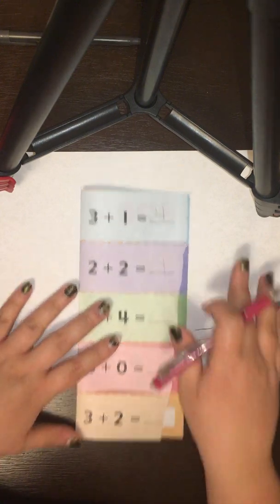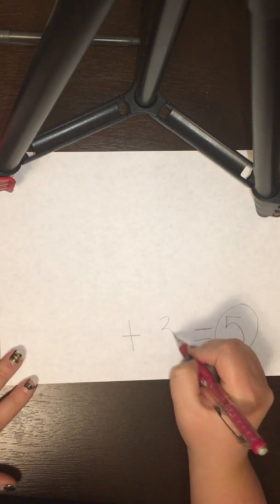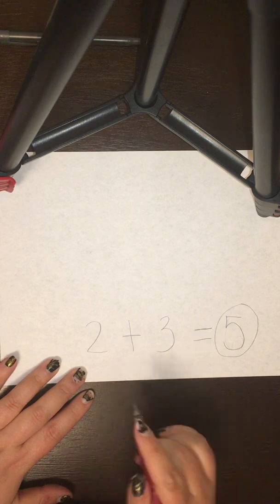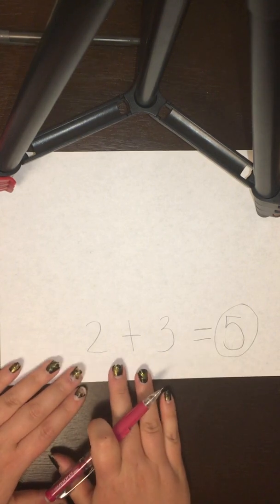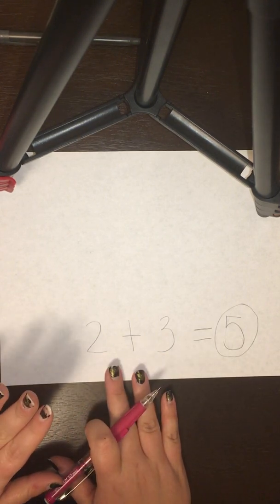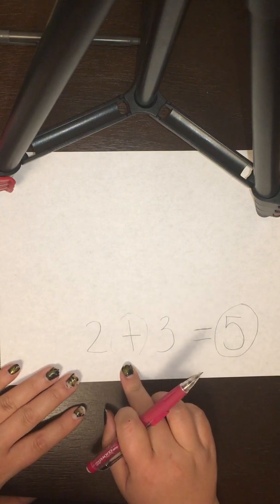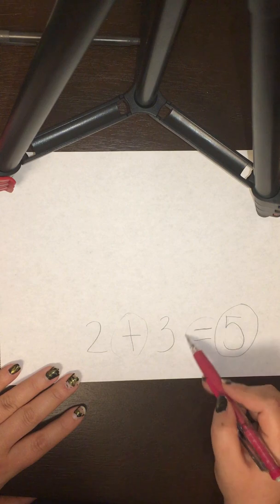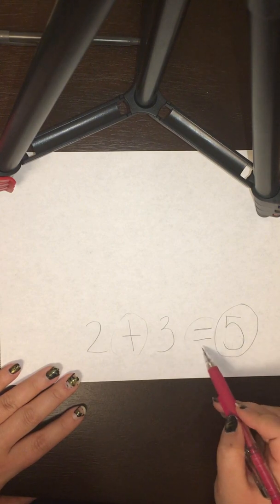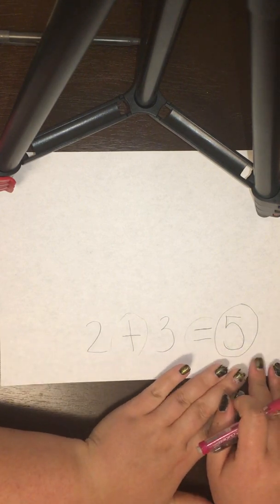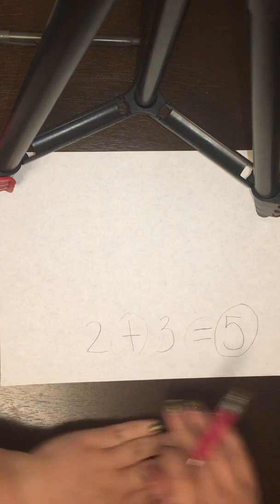So if you want to use this to write down your number sentences, your addition sentences, you can do that. Or you can just take a plain piece of paper like Miss Simons has here, and you can write your sentences here. Either way, I just want you to know that the plus sign is telling you to add, and the equal sign is telling you, I'm about to give you the answer. It's right here on the other side of me.